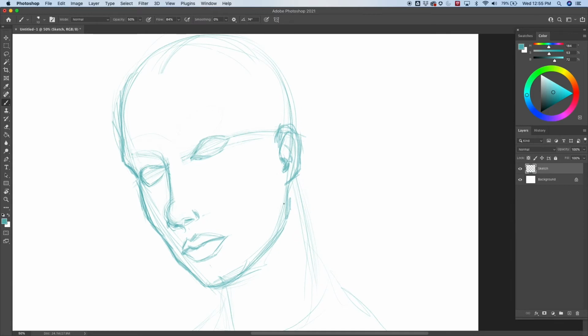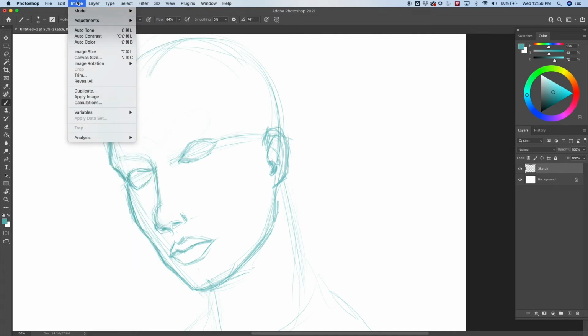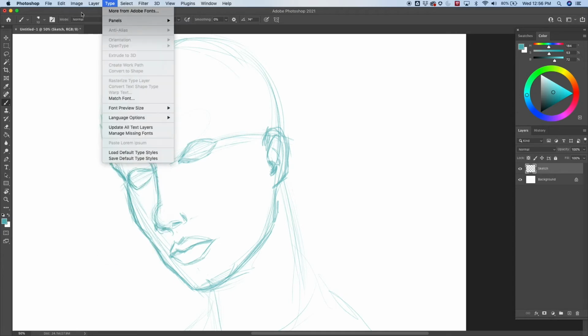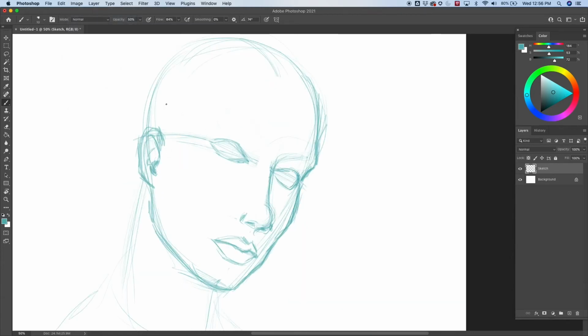Before I go further, I'm going to do something that is super helpful. So back in the day, animators used to have a mirror, and they'd look at their drawings in a mirror to see their lean. So you can see it from a different angle, or reversed in a mirror, and it kind of helps you see if there's any problems. So in Photoshop, we can do that really quickly by going up to Image, Rotation, and I can flip the canvas horizontally.